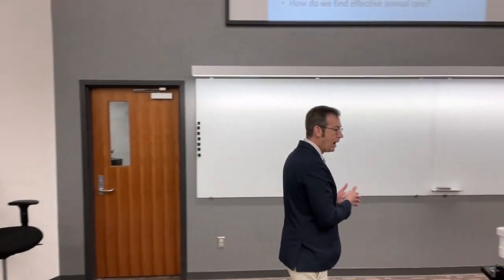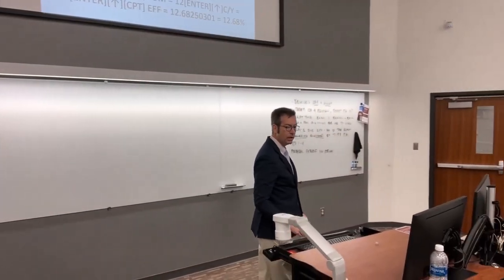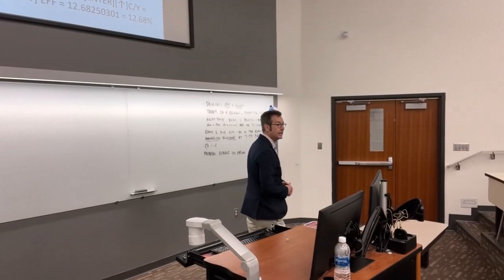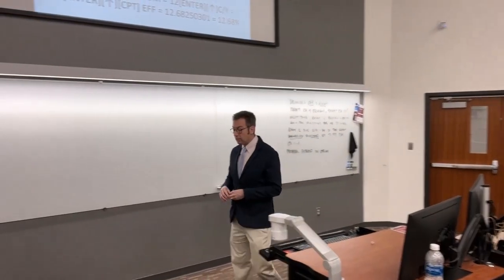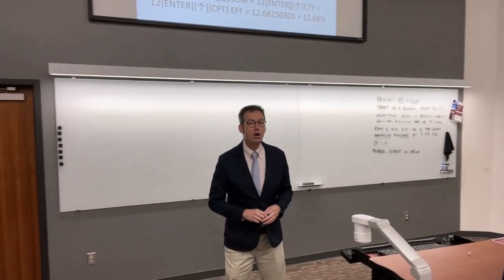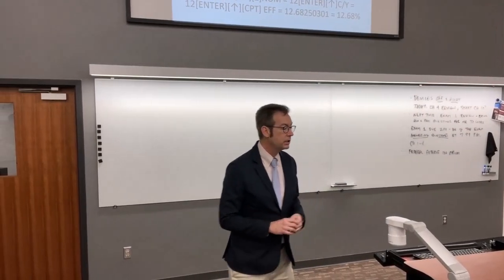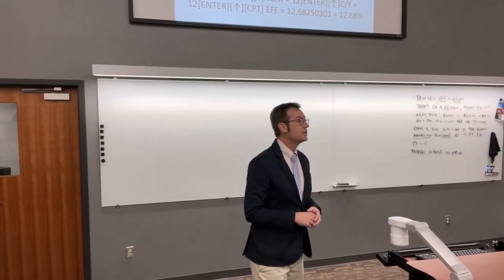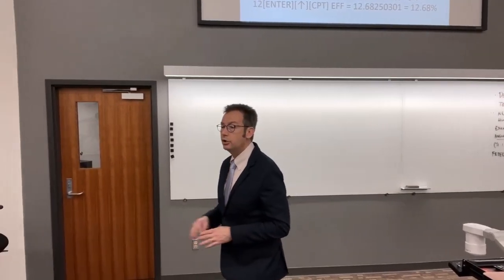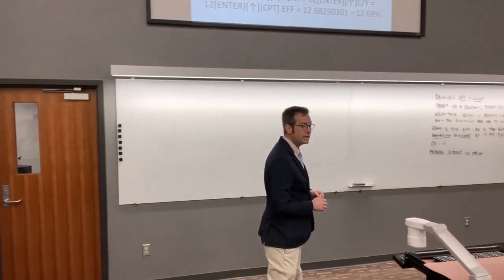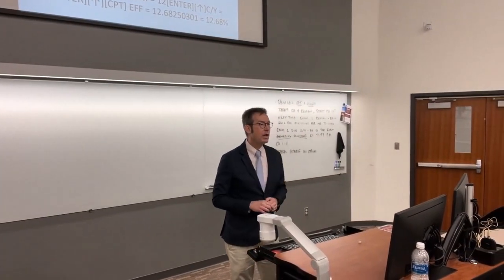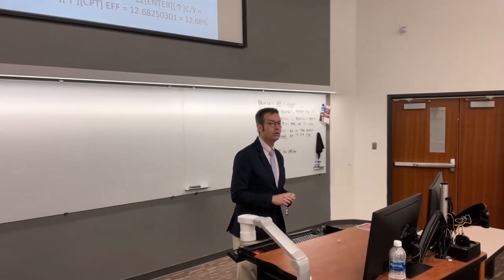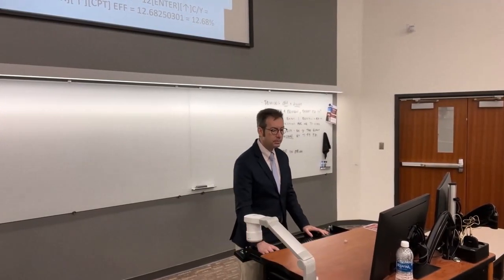Okay, so how are we going to find that effective annual rate? Well, of course, there's a formula, and feel free to use the formula if you want. N is the number of compoundings per year. R is the nominal rate. And so R per M would be the sub-period rate. And you could do that formula, and more power to you if you can remember that. But I'm going to show you an easier way. Would you like to know an easier way? Oh, me too. Okay, so get your calculator up here.